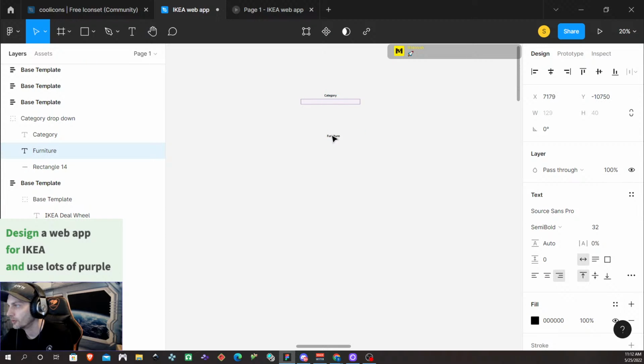Is that still in the same group? That's weird. Let's drop it like there, maybe? And drag it down. I don't know how many settings there actually were, but we're gonna drag it down quite a few times.